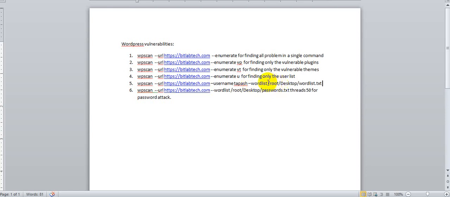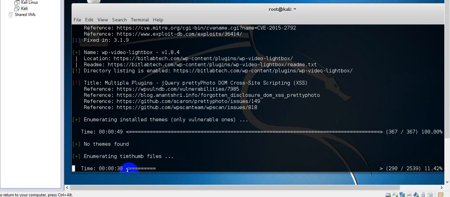It depends on your path where your word list is located. So here is the command. Okay, so let's see what happened there.